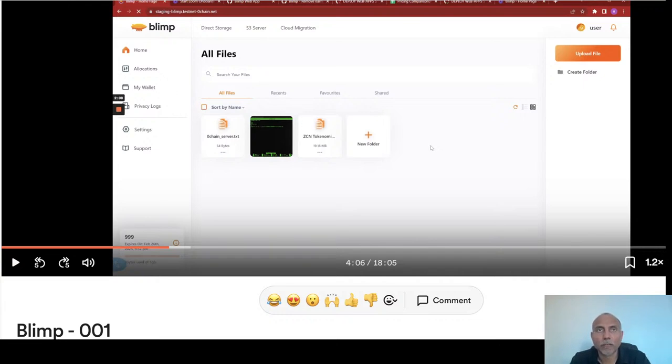So basically you can use Blimp for three things, which is basically this direct storage, which means it's the most flexible storage. You can choose an allocation with a certain data, certain parity, so it gives you total control over how much uptime you want. So let's say I want the best uptime possible, better than AWS, better than anything in the world. Then you can choose the servers you want, where they're located. You can choose your preferred servers, or you can say, I want certain servers of this right price or geo distribution. And then I want certain data and certain parity.